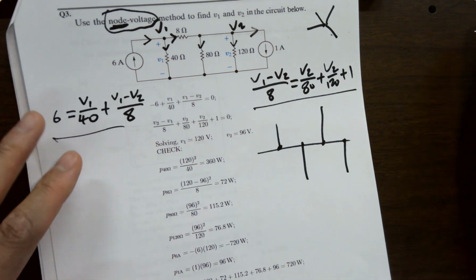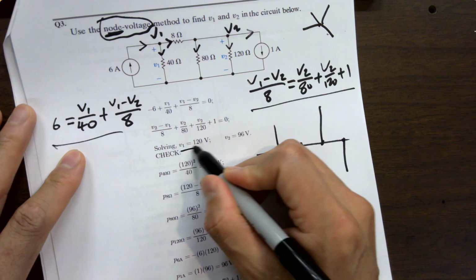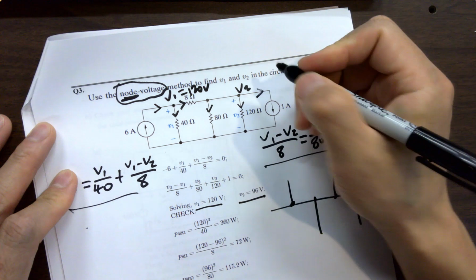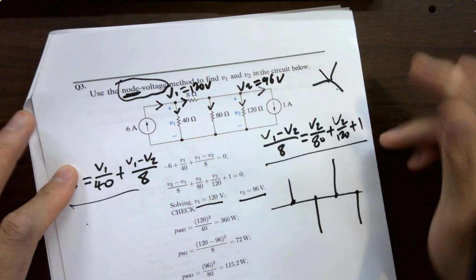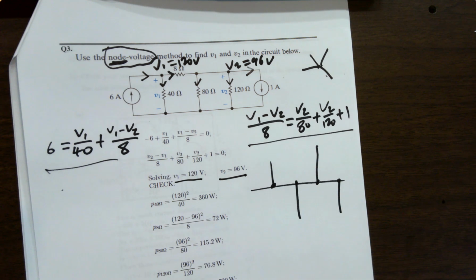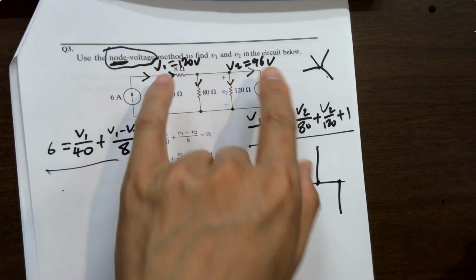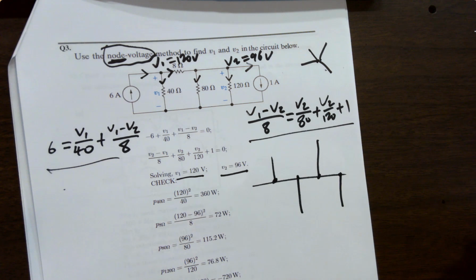Let's pick up one. So assuming that we already calculated, V1 is 120, V2 is 96 volts. All these kinds of problems regarding absorbing or developing power, it's in at least 2 problems on the exam. Even though they are not just asking for power, delivered power, absorbed power, it's integrated into the problem. So you have to understand this, okay? So make sure it's clear today. I'm going to ask you questions, all right?